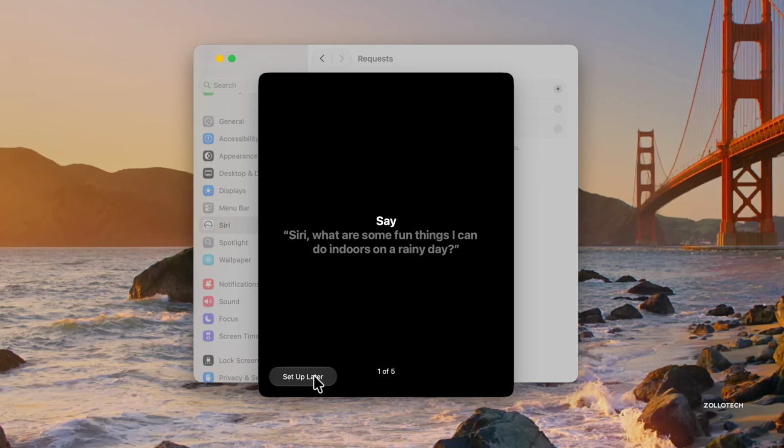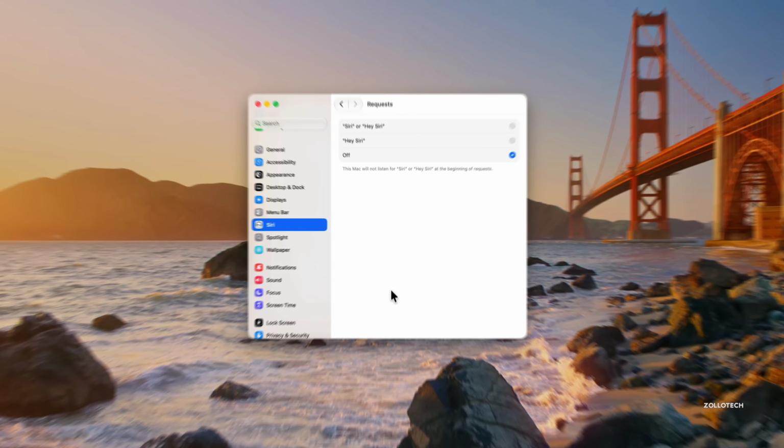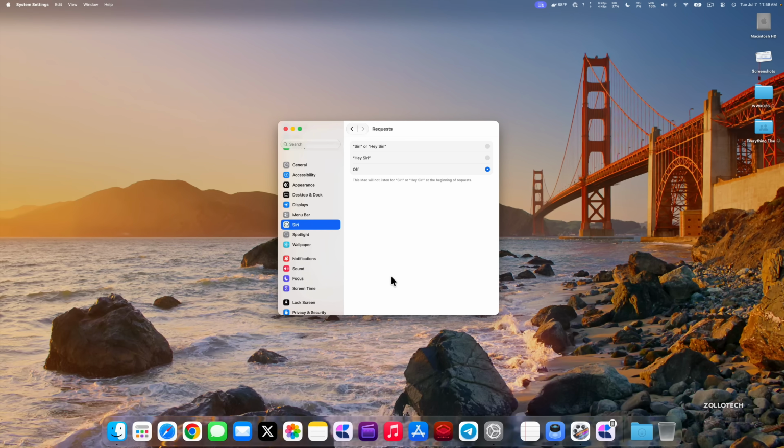So we can set this up later, but this was a bug across all of the new iOS 27 updates, where this would sort of present that you need to set this up daily, and now it works properly. So you can use the keyword and then Siri after that, or both of those together, and then set it up if you'd like to use that.